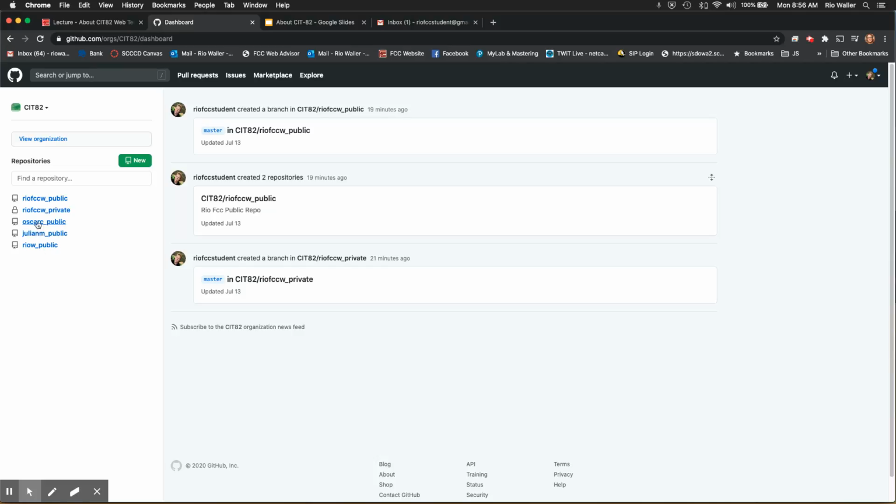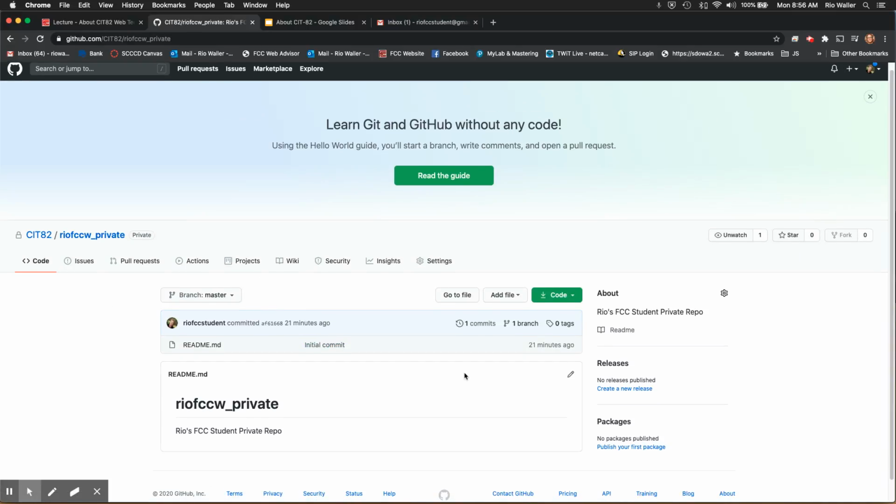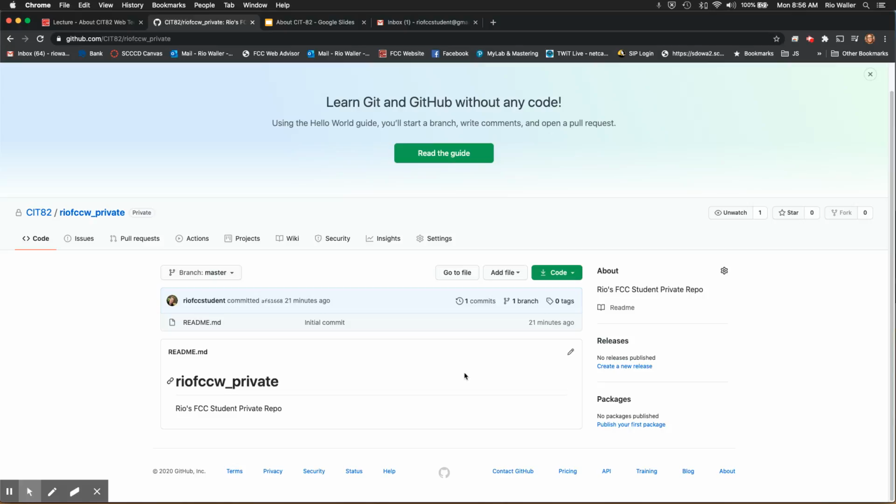And in this case, you remember in the video before this, I walked you through setting up 2 repos. And in this case, because this is a lecture and you're going to see this pattern all the time, all the lecture notes that you're going to take, which you're about to start, are going to be in the private repo. So go ahead and click into your private repo and you come to an interface that looks like this. Now, GitHub will change over time from the time I've recorded this, so it might look a little different, but for the most part, this should be what it looks like.